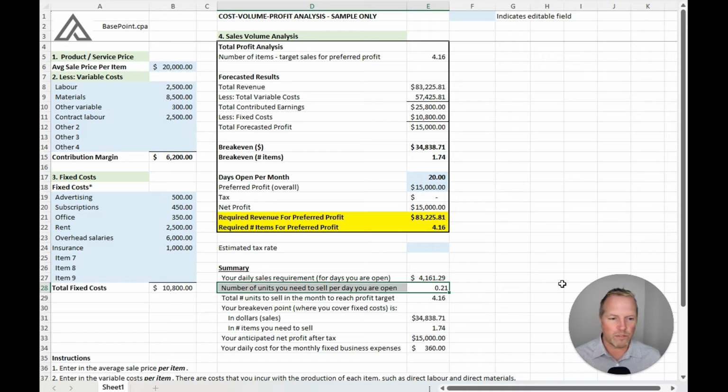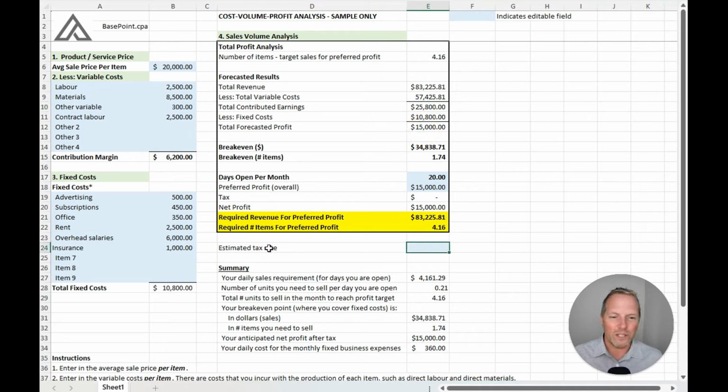So if you're getting 20% of the job done per day, then in a given week, you should be turning over a bathroom reno. Everybody knows this doesn't necessarily go that quick. There's always things that hold these things up. Again, this shows you the total number of units you need to sell. And what else is it going to show you here? Okay, right, the tax amount.